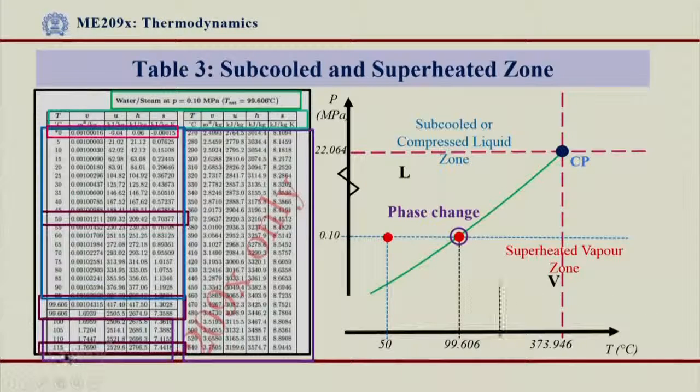Now, let us take one more example, which is in the superheated vapor zone. You can see the properties at 115 degrees centigrade, which will be given by this point, and we can have one more point, 400 degrees centigrade, where the temperature is more than the critical temperature. So, at 0.1 MPa and different respective temperatures, I get all the properties for the single phase region, the subcooled compressed liquid zone and the superheated vapor zone. Also, I can get the values for f and g at the Tsat value as given over here.